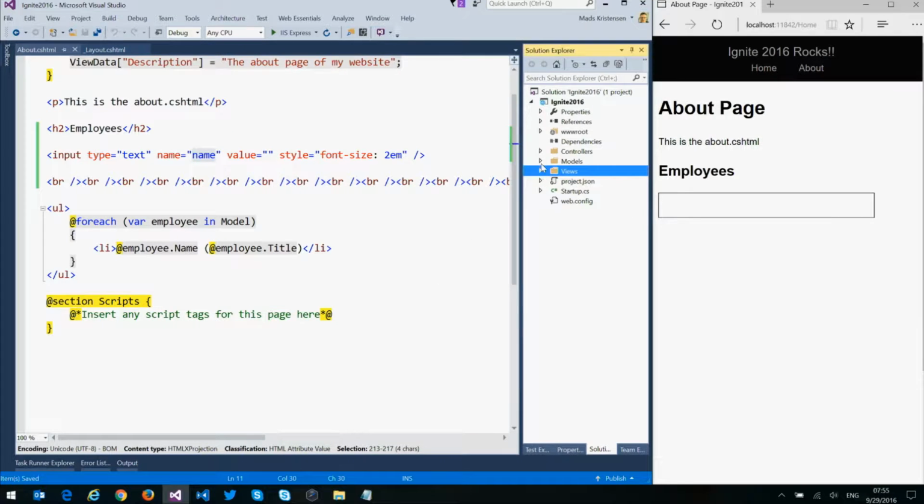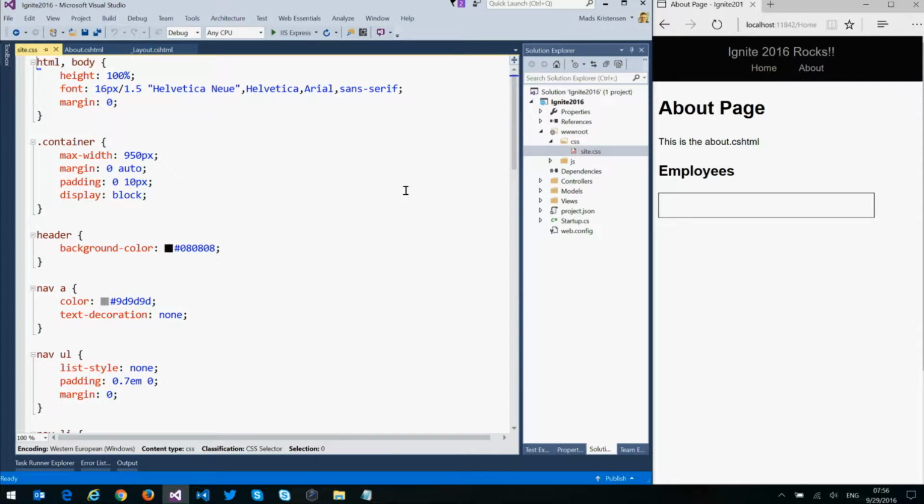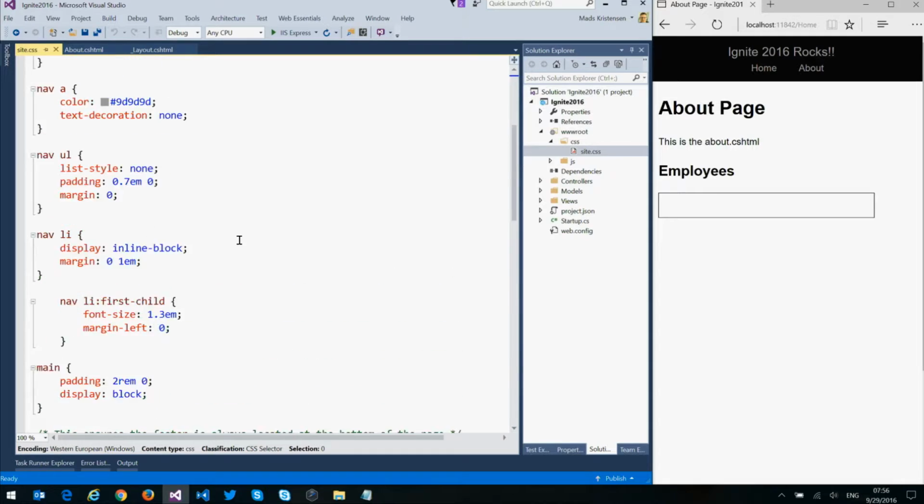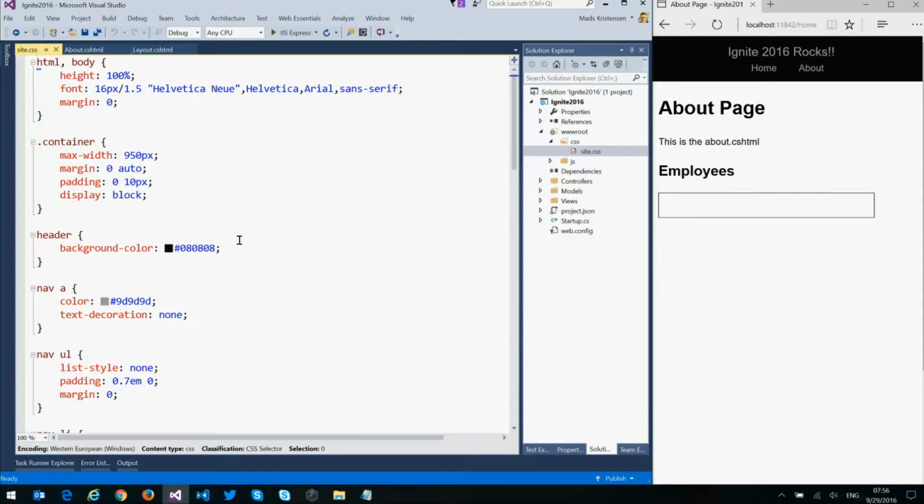So let's move on. Let's look at some CSS. This is the CSS file. This is the only CSS for the entire page, which I think is kind of cool, right? Instead of having Bootstrap and all that, which is fine. By all means, use Bootstrap if you want to, but from a starting point, we get a long way here with very little CSS.